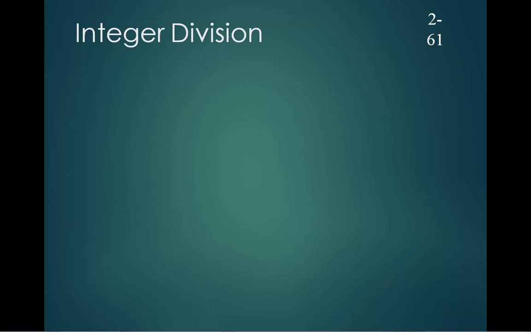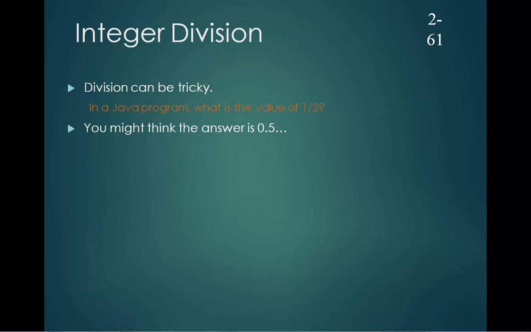You can't divide a number by 0. I'm sure you're familiar with that. Integer division is a little bit of a special case that you'll see. So here's an example that's meant to get you to think about it. Okay, think about what is the value of 1 divided by 2. And of course, if you are familiar with mathematics, you probably think it's a half, or it looks like a half. It's 0.5. However, that's wrong. Okay. The answer is actually 0.